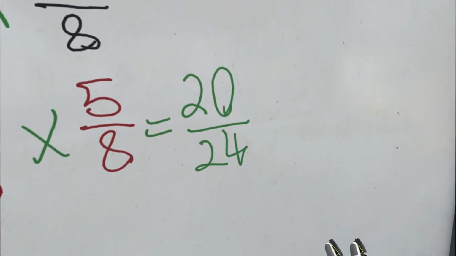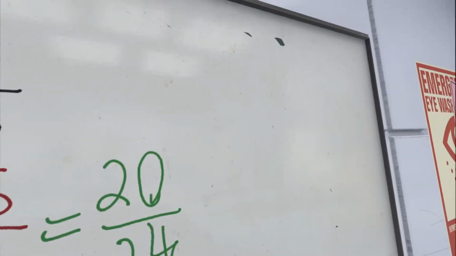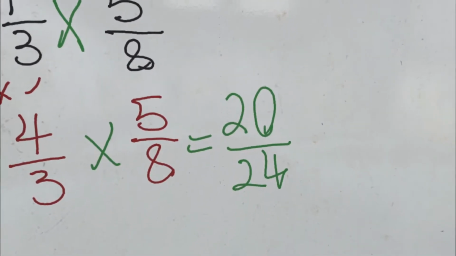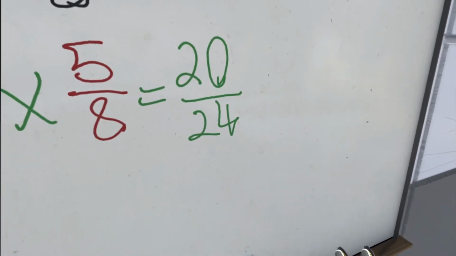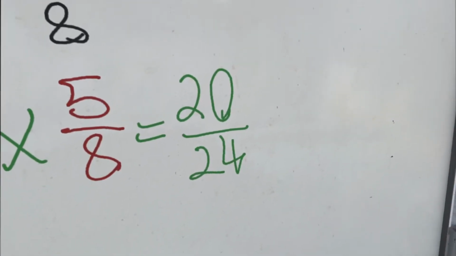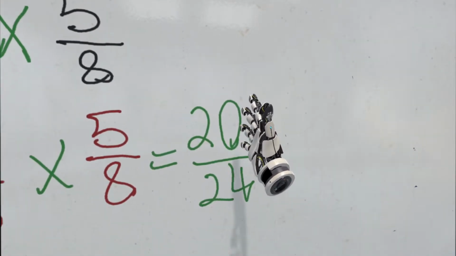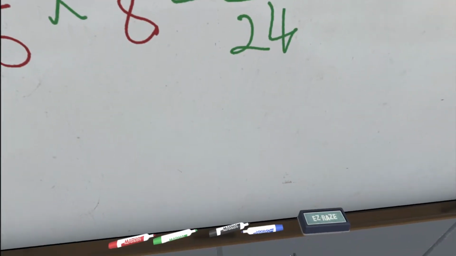Remember, reducing is when you get the top number and the bottom number and think of what two numbers you can divide 20 and 24 by. Basically, you're going to get the highest factor. Factor is what numbers you use to multiply to get that number. Now, we could use 2. 20 is even, 24 is even. But you want to think of the biggest number possible.